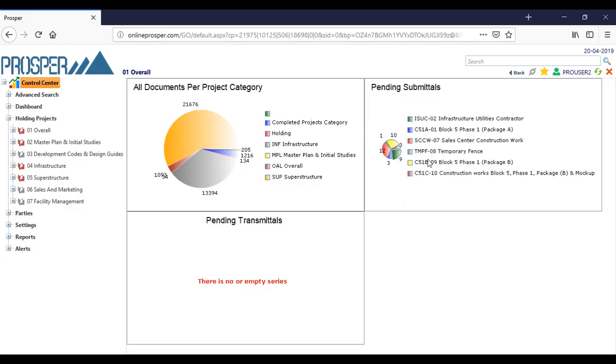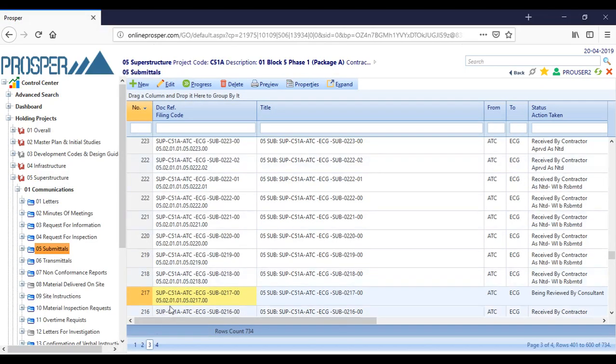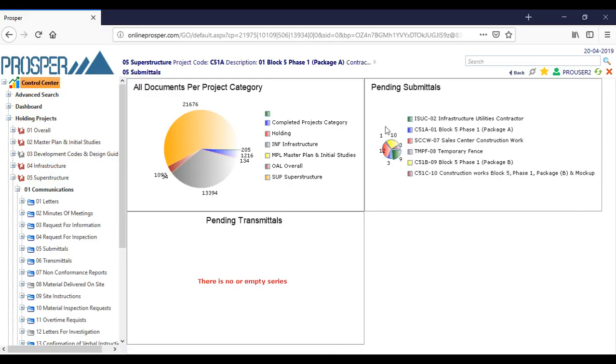It will also tell you the pending submittals, how many submittals, and to whom every submittal is. For example, we have 3 submittals that are pending under this block. If I just click here, the system will drill down automatically and take me to the first pending submittal in that list, which is a really nice way of arriving at the document. It surfaces all these documents that need attention at the top of the control center. It shows these pending submittals. Why is it pending? For what?